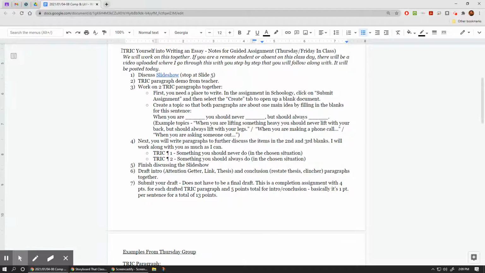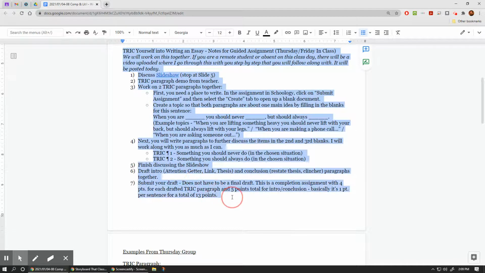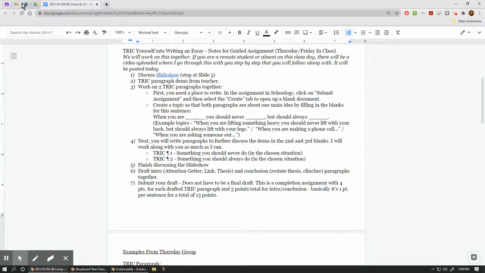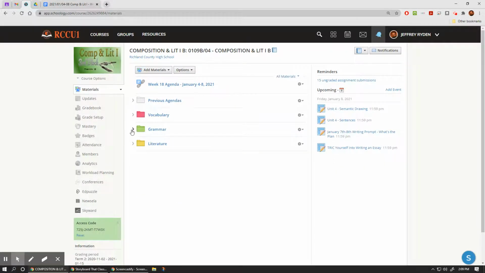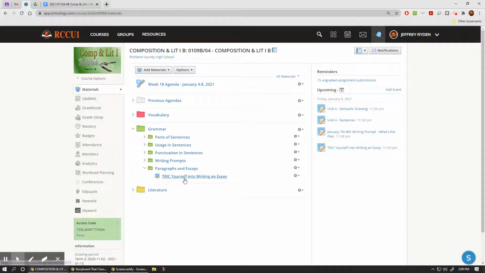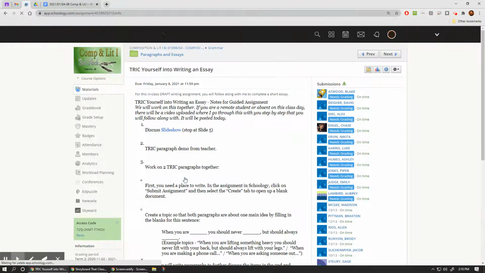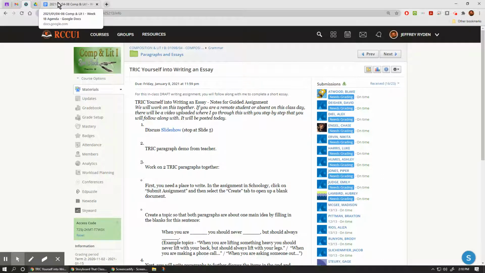You'll see the instructions are down here in full, and I'm going to talk through these really quick, and then we're going to go through it together. But the instructions are also in where you actually turn this assignment in, which is under Schoology, paragraphs and essays. And you click onto this right here, you'll see that there's instructions in there. And actually, when you create this essay, you're going to create it in here. I'm going to do it in Google Docs because it's just easier, and I can't do a create thing on here, but that's when you go into here. And for you about here, it's going to say submit assignment. And then there's a box with 3 tabs, and the tab in the middle says create. So you click on that create one. It's just how you type in and do stuff. It's how you've been doing the daily writing and stuff like that anyway.